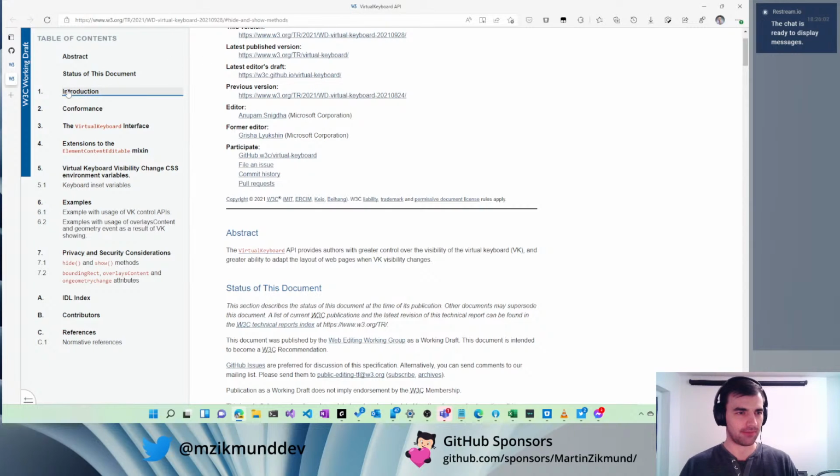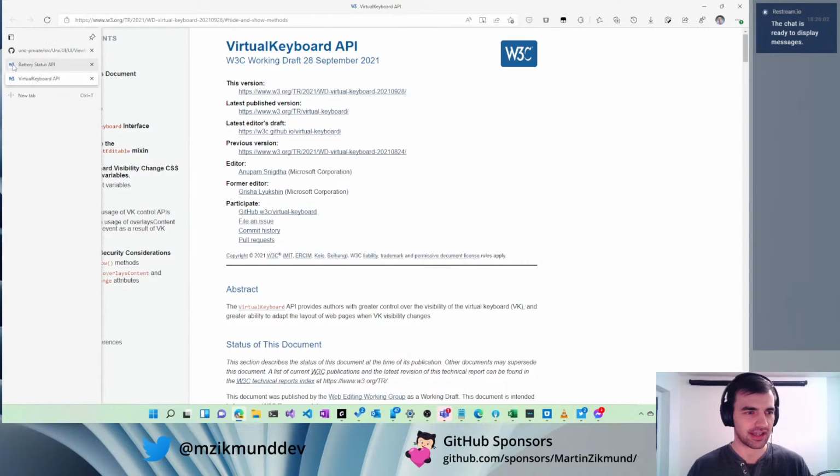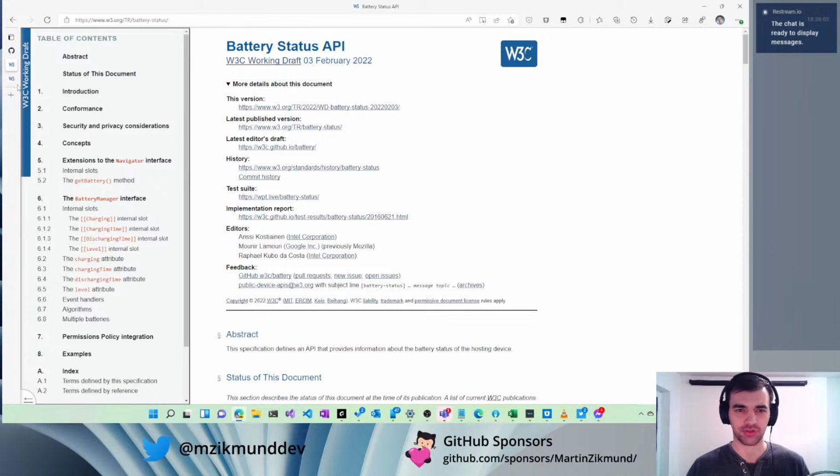So that's the virtual keyboard API that allows you to programmatically open and close the virtual keyboard on a mobile device. And secondly, a battery status API, which was actually there before. There was some kind of battery manager API, but it was scratched because of some security concerns. But it's returned and it's actually now implemented in Chromium, so it's going to be an interesting thing to add because we already have Power Manager on Android and iOS, so that's going to be a great addition, I think.